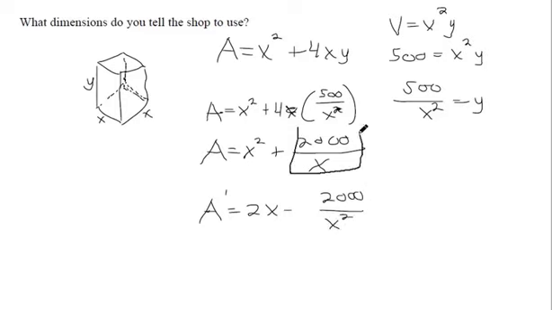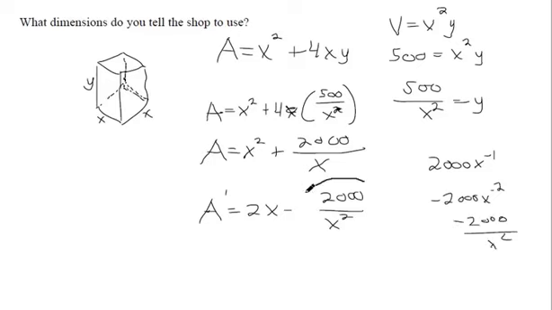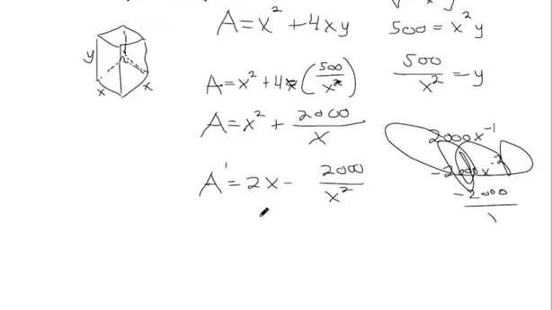Okay, and just to show you what I did off to the side, this is the same expression. I haven't taken a derivative, right? If the x is on bottom, that's x to the negative first. So when I took a derivative, the negative 1 came down, and then it got reduced by 1. But instead of having x to the negative second, I can make it positive by kicking it into the bottom. So that's how I came up with this term with the negative sign. Okay. So that's our derivative.